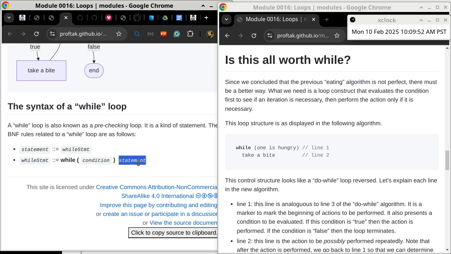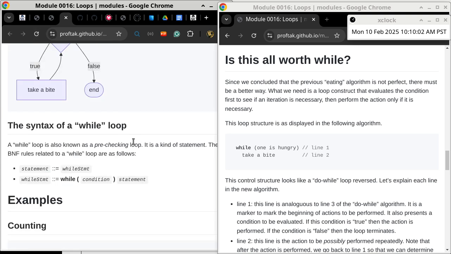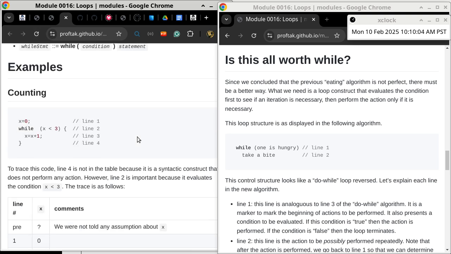In this one, I think that I made, oh, maybe I forgot to check it in. I thought I made an example, but it's not showing up. Oh, it is showing up. I was using the old tab before I refreshed. So here is an example, and I think this is a real example, by the way. This code actually will compile once you put it inside a function and all that stuff, but it is actual C syntax. So we have lines 1, 2, 3, and 4, and now we want to say, what happens when we trace this code?